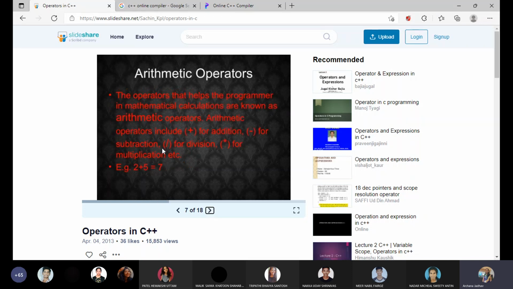I don't think I have to teach you this in detail, as you have already used it in C. The operators that help the programmer in mathematical calculations are called arithmetic operators. They include plus for addition, minus for subtraction, slash for division and asterisk for multiplication.